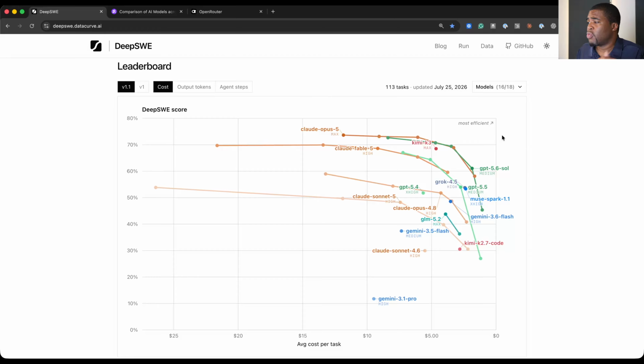And then when it comes to the sweet spot for me, when I look at these AI models and what interests me the most in terms of my everyday usage, not my experimentation or me wanting to just do something to create content, I'm talking about, no, I use this stuff in real life. That's how I like to teach my stuff. I don't want to be basing all my activities on theory. I want to get down and dirty with it. And I look at it like this: anything that's northeast, up and to the right, is most efficient, and that's what I want to use more times than not.